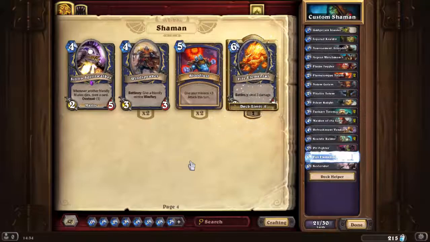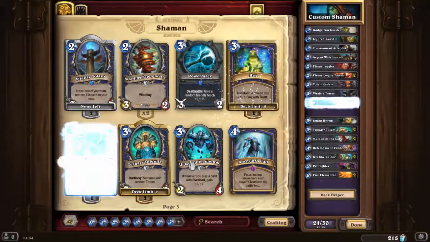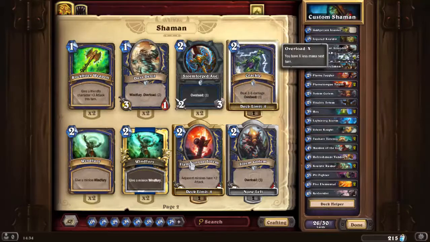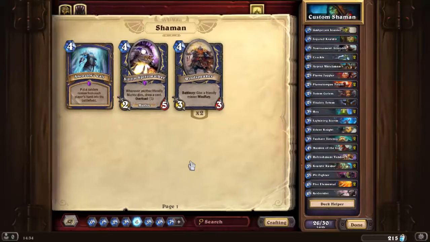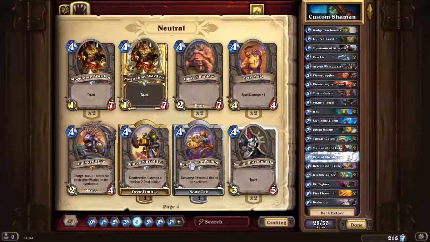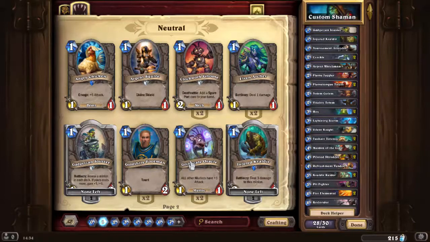Right, we'll take 2 flame elementals then. Honestly, we'll take a double hex. We'll take a lightning storm. Take a double crackle. Don't really want a weapon. We'll go and grab, because they're very good in any deck, 2 piloted shredders. And honestly, I don't know what else I want. I got quite a few early drops.